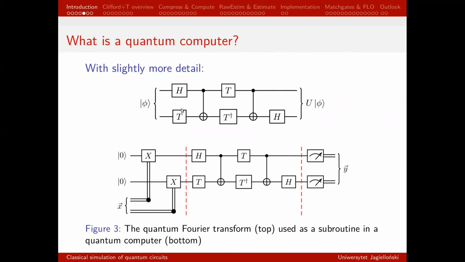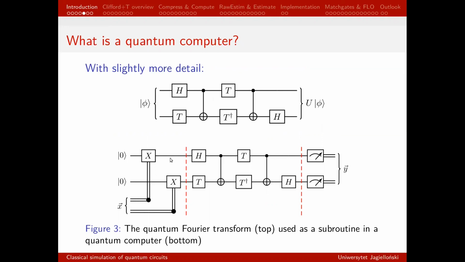To be more precise, here is a little example. On the top, we have a little quantum circuit. You stick in a state, phi, on 2 qubits. You apply a Hadamard to the first one. You apply this T gate, which is a little phase gate, to the second one. This T gate is a rotation around the z-axis. H is Hadamard, which is a sort of rotation of 90 degrees around an axis in between x and z, so it swaps the x and z axes. This T dagger is the rotation in the opposite direction, then Hadamard again. The overall effect of this computation is to apply the quantum Fourier transform to your state. This is just an example. It doesn't really matter what it actually does.